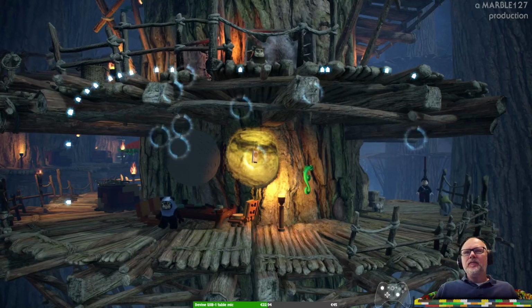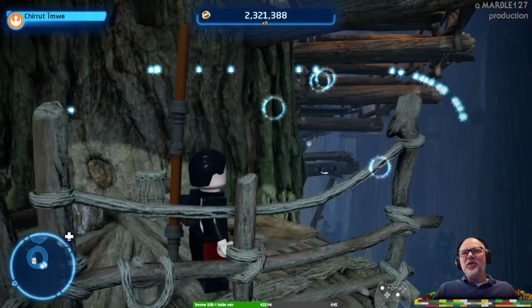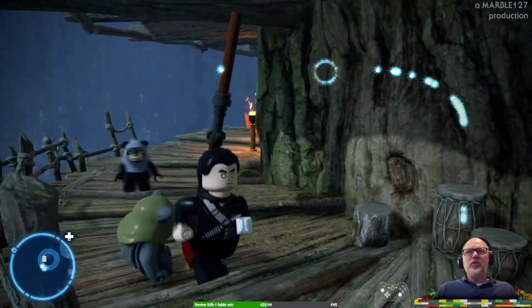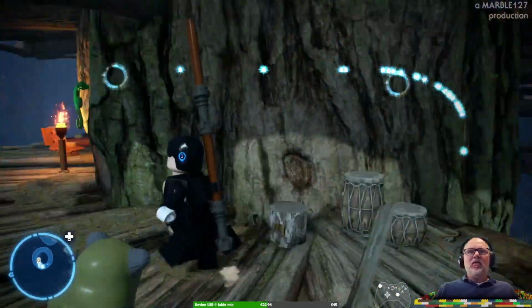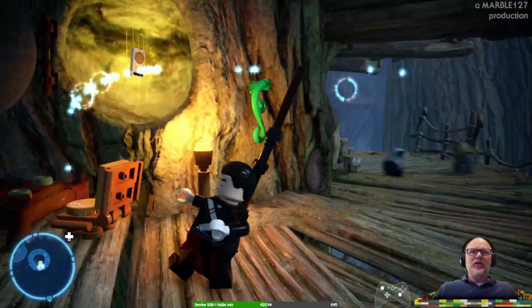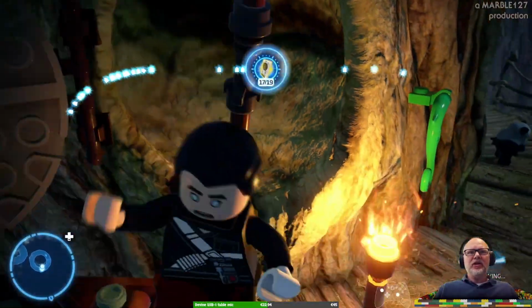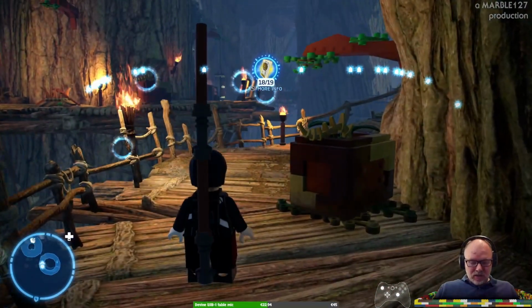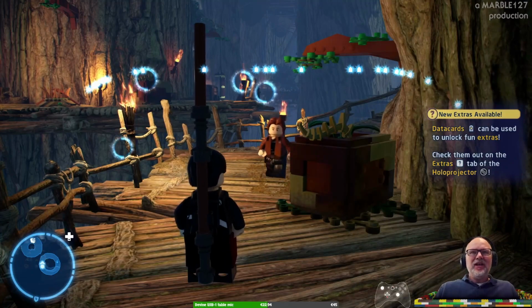Okay. So, if you ever find yourself wondering how to open that one, just walk along this bridge and you should see the target over there. Wow, that's something that I missed last time around. I just saw it in the corner of my eye. But that is the data card on Dagobah. Right, that was quick. Jeez, I was prepared for a long session here.